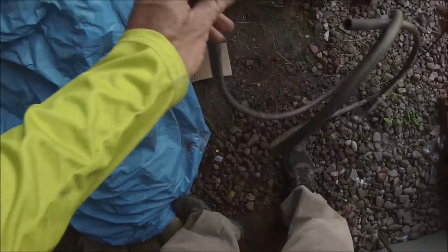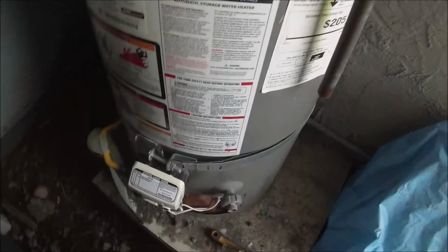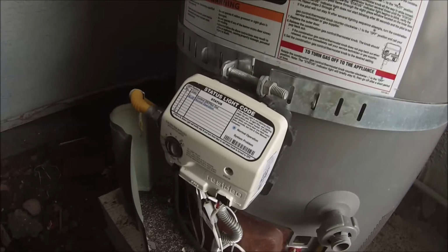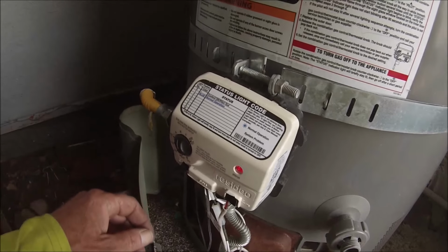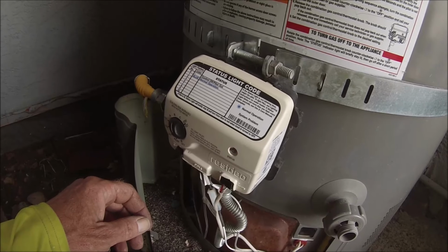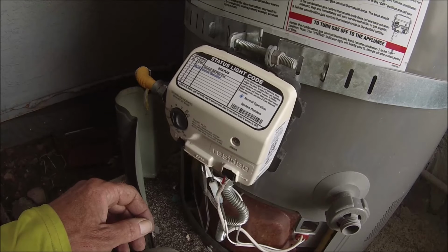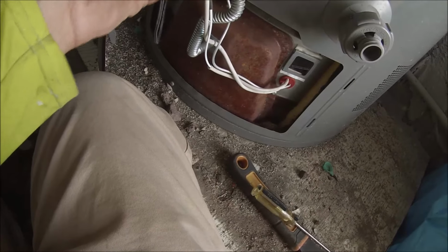So I came out and fired up the water heater, let it run for about 5 minutes, and it flashed 9 times. So I got a code 9, which is the chamber sensor. That's a sensor that sits in the combustion chamber and will trip to cut off the valve if there's too much heat. And I know for a fact the water heater had been turned up all the way as high as it could go.